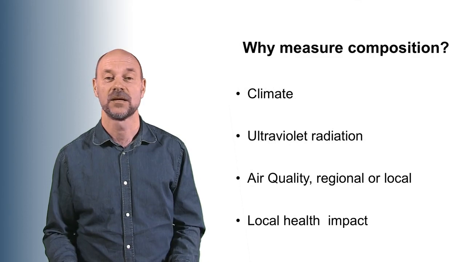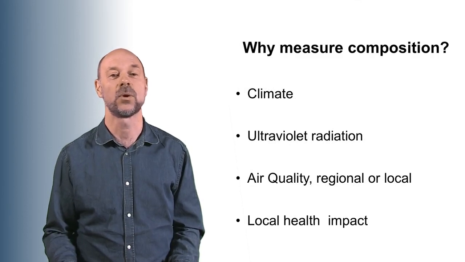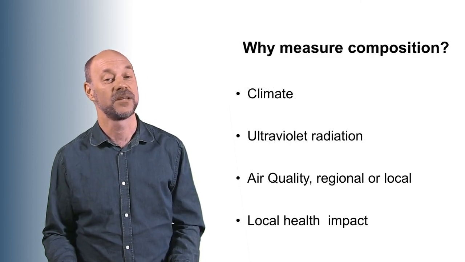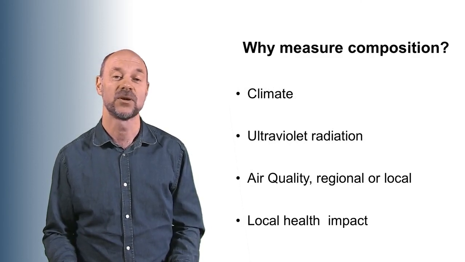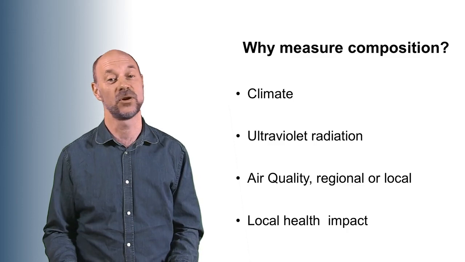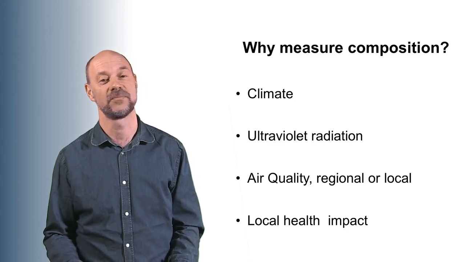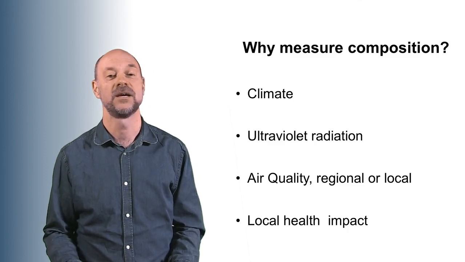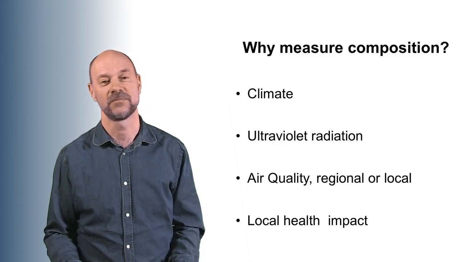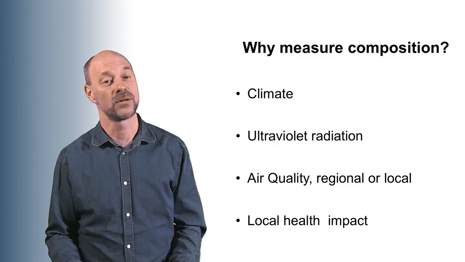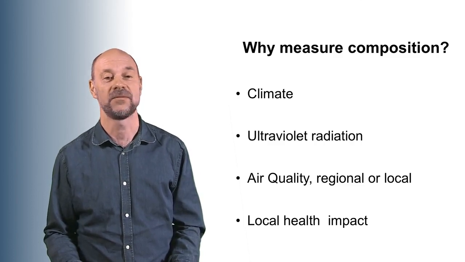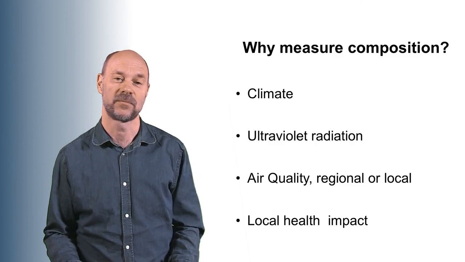The gases in the atmosphere play an important role for life on the Earth's surface. For instance, they impact the global temperature, which in turn affects, for example, moisture and global circulation. They control the amount of ultraviolet radiation that penetrates through the atmosphere. They cause local and regional air pollution. Last of all, they may have negative effect on health.